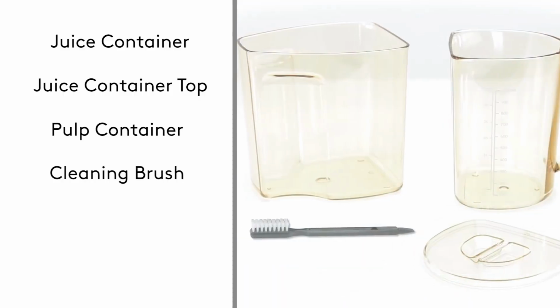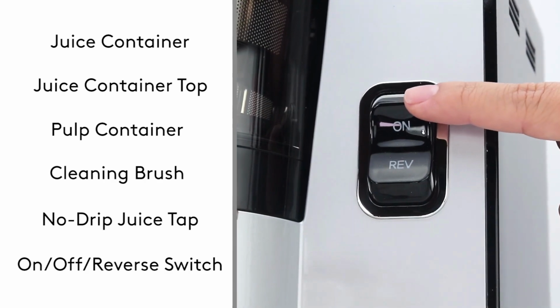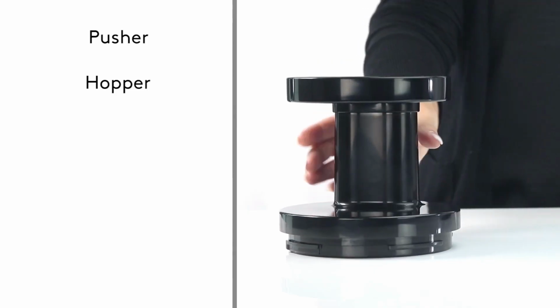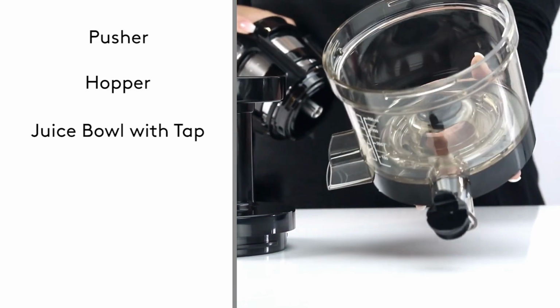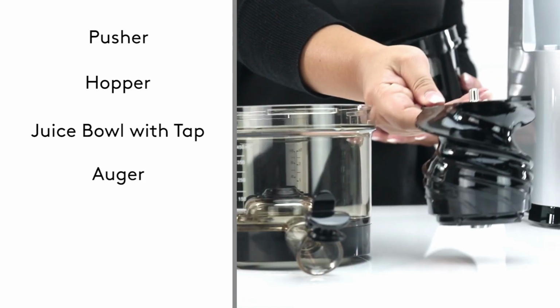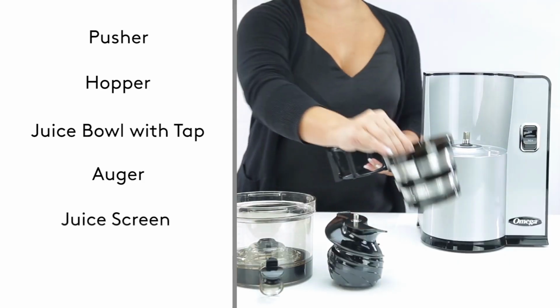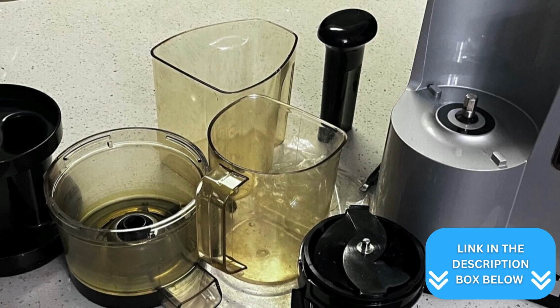Speaking of mess, I dread the cleanup that usually follows juicing, but that's where this appliance shines. Its parts rinse clean speedily, and the auto-cleaning function worked wonders. Every nook and cranny was taken care of without me having to scrub for ages. It's clear that meticulous design went into this Omega juicer, making it a delight for regular use.